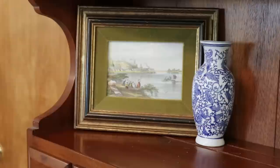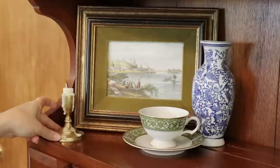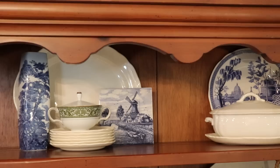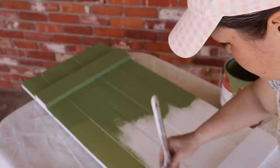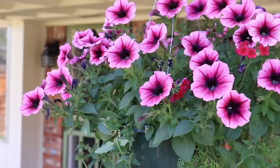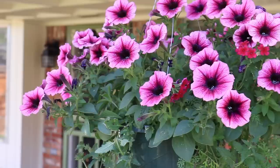Last summer, before we settled on the color palette for our home, I decided to take some inspiration from Miss Mustardseed and do an entire hutch based on the colors of blue and green, just to see how well they mix together. Matt and I both loved how it turned out. This experiment alone helped us to decide for sure what colors we wanted to use for our home. You might try something like this to help you with a color palette in a living room, a bathroom, or your entire home.